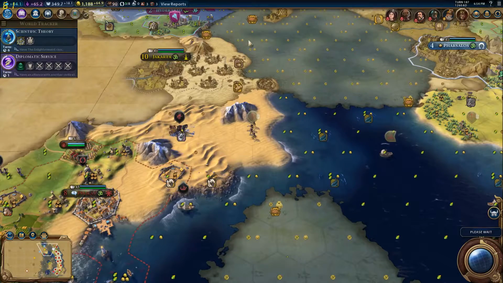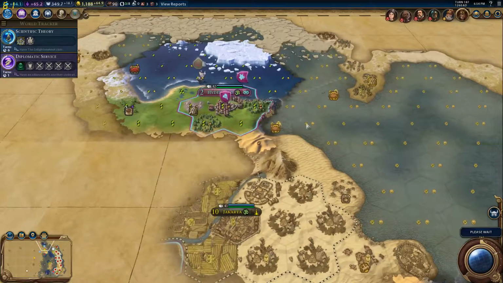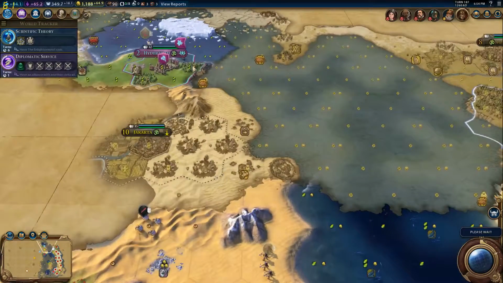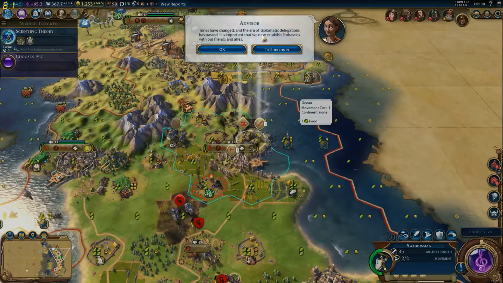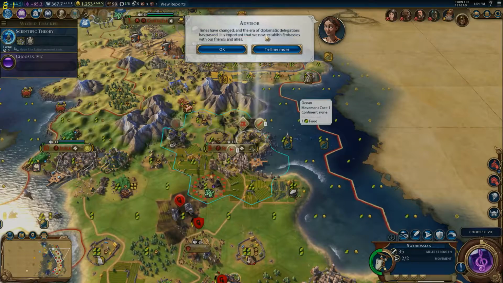And there we go. So I think what we were going to do is get one of the quadrille upgraded, and it's going to take out this thing with a caravel, and then that's going to be that. Changed, and the era of diplomatic delegations has passed.